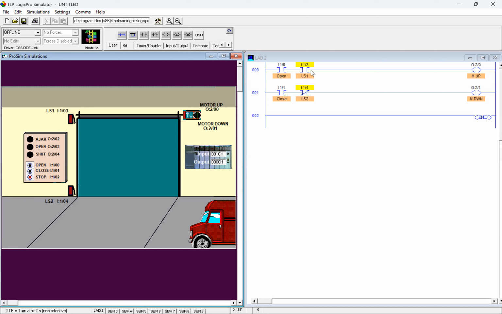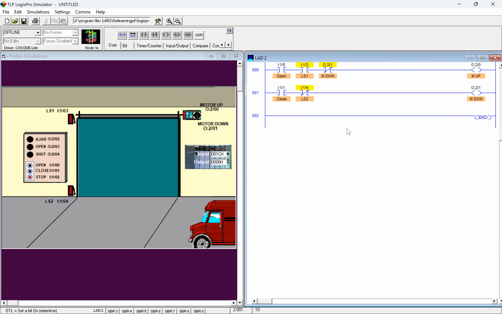So let's look at the first one. If I'm running through here and I want this one running, this has to be in what condition, open or closed? Look at that motor. For this to move up, what condition does motor down have to be in? Energized or not energized? Open. So I'm going to bring an examine if open here and drag this address up to here.